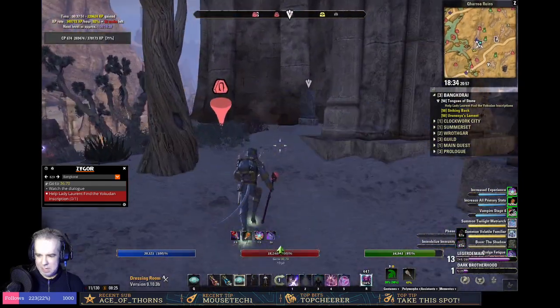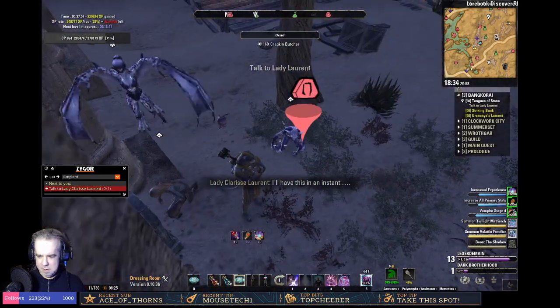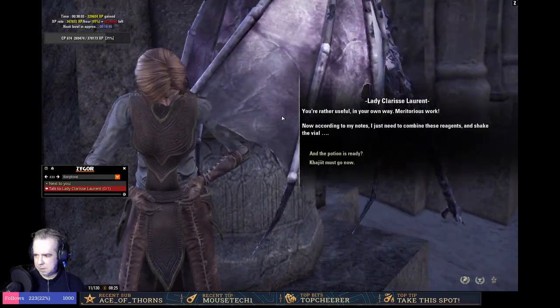Okay, that stun ability is quite amusing. I'll have this in an instant. Hurry up then. Although Stibbins isn't really going anywhere. You're rather useful in your own way.